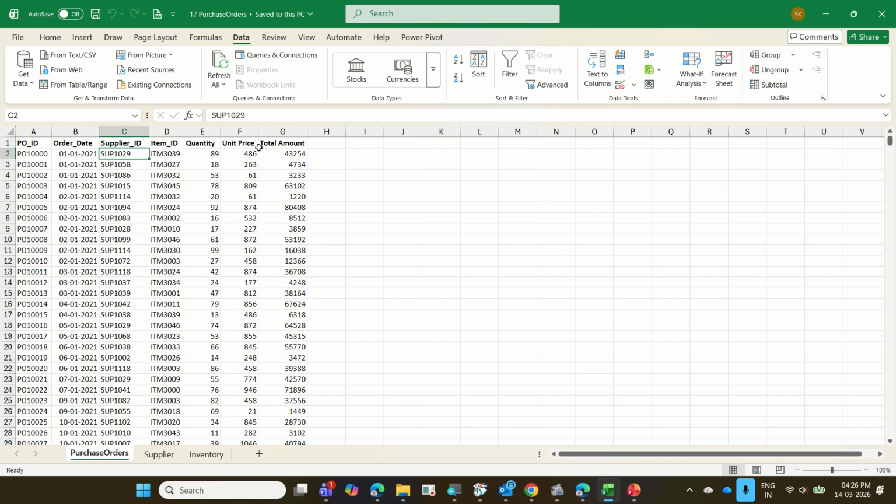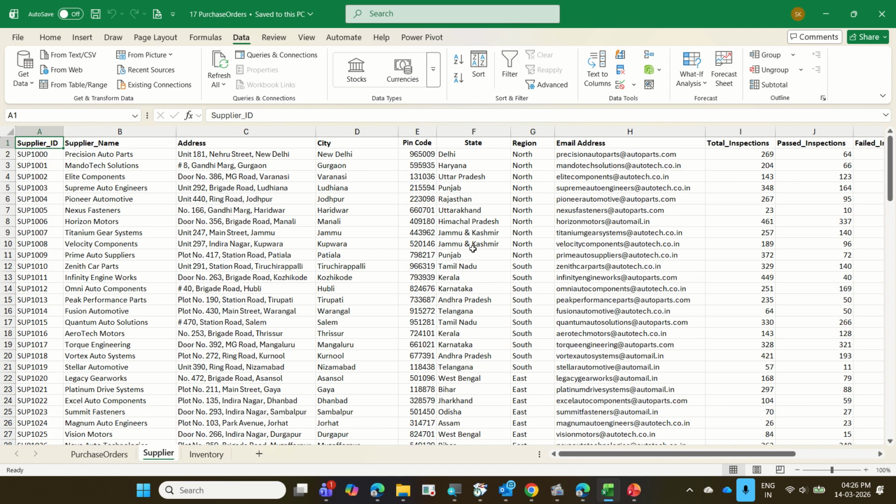Based on supplier ID, I want to bring the supplier region. So for the supplier region, okay, you will write one VLOOKUP. And based on item ID, I want the category name, I will write another lookup. Suppose I want the item name, we will write a lookup. Supplier name, we will write a lookup. Suppose I want city name, we will write another lookup. How many lookups can we write?